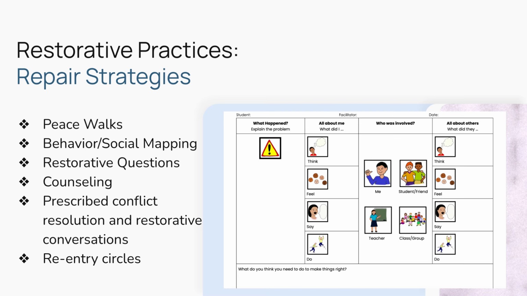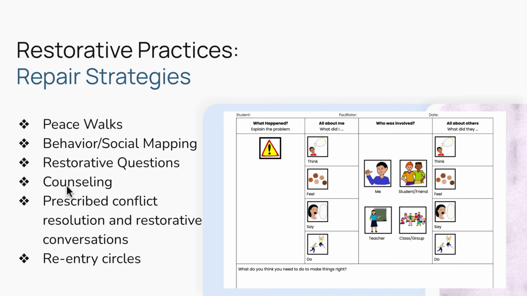If this was a situation that involved two peers who both made social mistakes during the interaction, one might have pushed the other, but the other one responded by saying something rude or unkind as opposed to just going and telling an adult, both children in that instance probably feel a degree of hurt, and they both are looking for some level of apology or restoration or repair. So it's important to note that as well. It is not just about placing blame on a single child. It truly is reflecting on the situation as a whole.